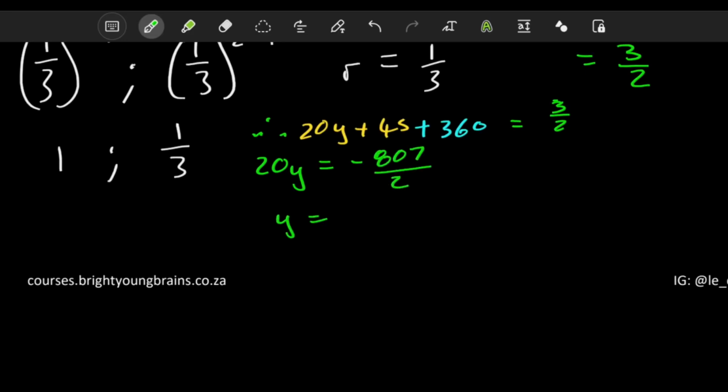So y here, if you divide by 20 on both sides, our value for y is a bit of a strange value, but sometimes when you've done all you can to get the correct answer, whatever answer you get, it's okay. Just question it a bit, but don't think to yourself that it's 100% wrong, because if everything has been done correctly, then you're fine. Do not panic. Panicking is not the way. But anyways, let us just move on here.